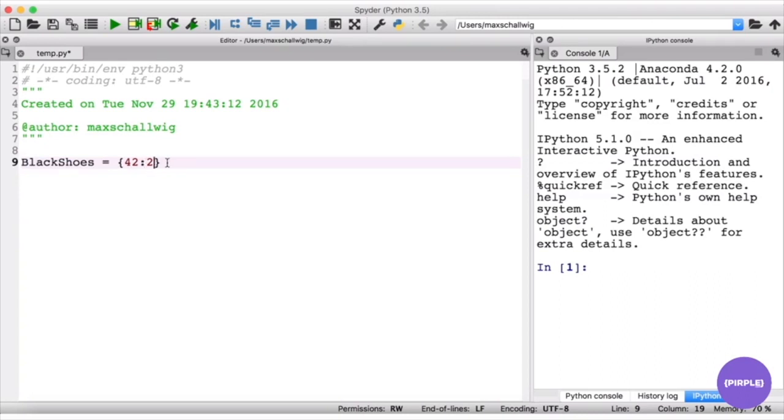Let's create another element in this dictionary that corresponds to another shoe size, size 41. Let's say we've got three shoes of size 41 in stock. So we've got 41 as our key, and then the colon to indicate the corresponding value, which is 3.